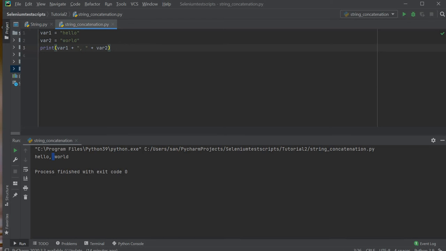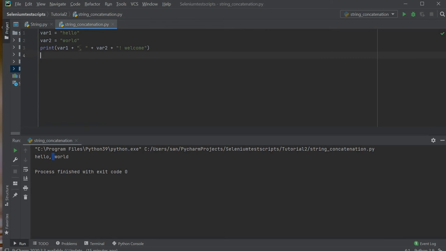This is the one way. And what else you can do here is you can add, let's say I write welcome here. But I have to put the plus sign also, right?